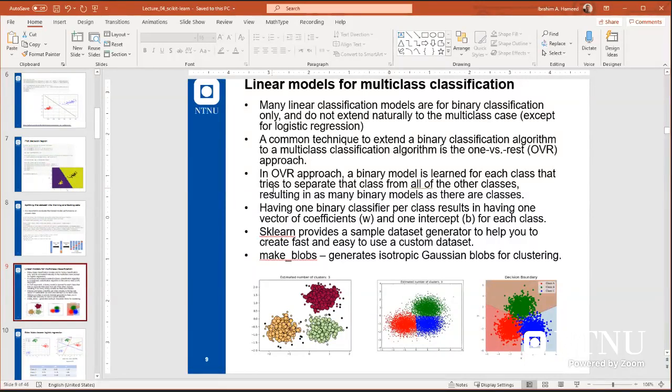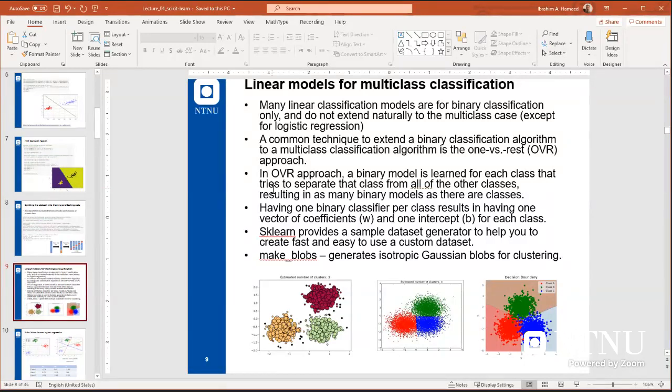In sklearn, we have lots of datasets. You can generate a customized dataset, or you can just use the iris dataset, for example, for this problem. But in sklearn, we have this advantage: we can generate custom datasets and use them for testing algorithms. If you are developing a new algorithm, as I mentioned before, you need to test it with a customized dataset. You can generate as many classes as you want, and you can also control the distribution of data points, so it gives you better control on how the dataset will look.